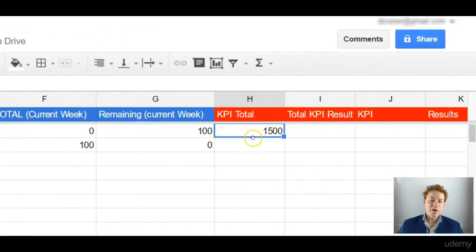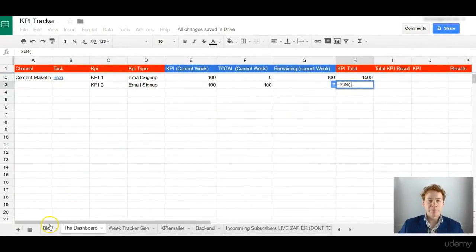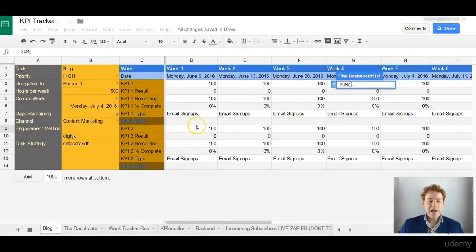Excellent. So we've set a total of 1,500 email signups that we have to hit overall. Let's do the same thing for KPI2. So enter equals sum, head over to the blog sheet, and we'll select all of KPI2 down here. So that would be D9 all the way through to R9.